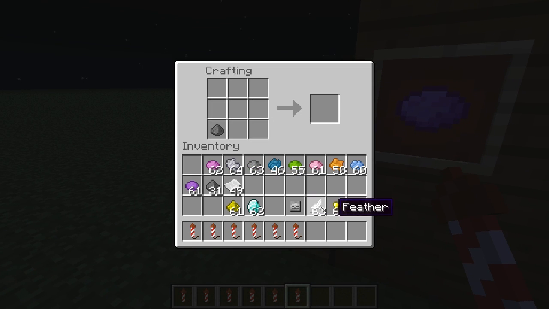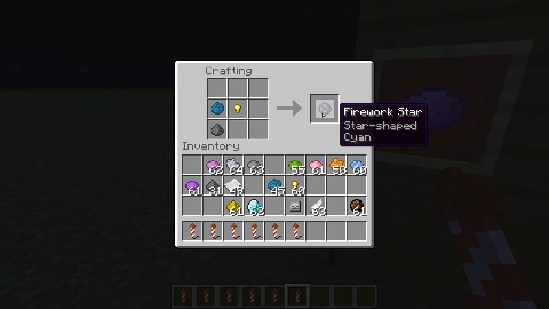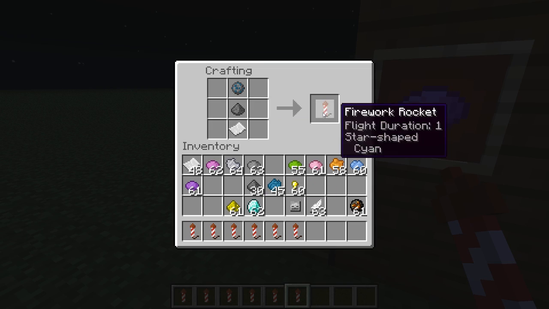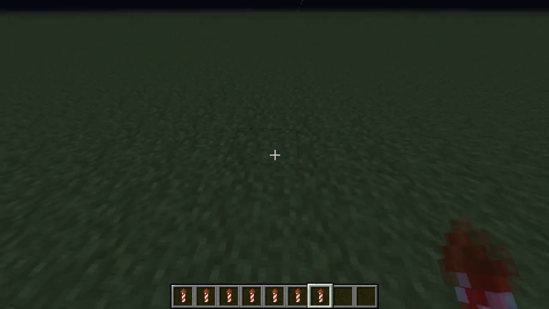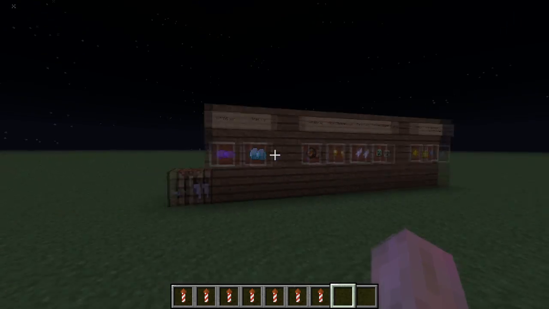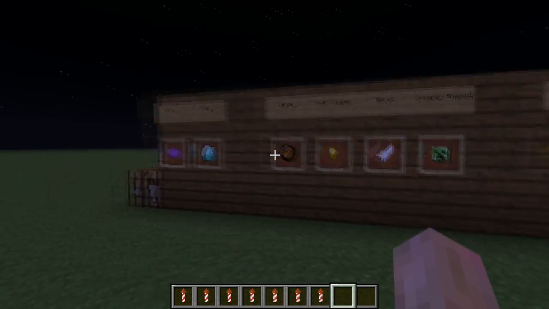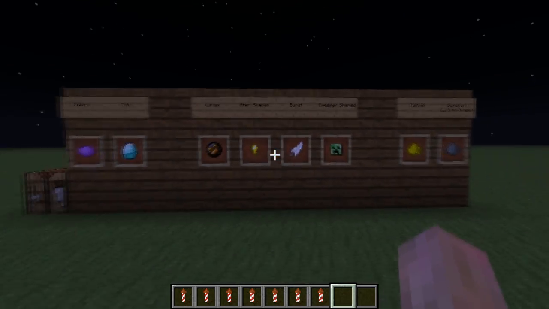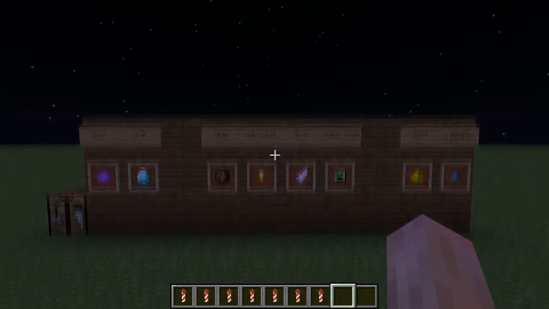So we put gunpowder in the bottom, add a gold nugget and cyan dye, and then we have a star-shaped firework star. And now if we add the other ingredients, we end up with a star-shaped rocket. So if we fire it up, there you go, nice star-shaped one. So yeah, those are the basic shapes, you can have loads of fun with these. You can also combine it with loads of different colours, and make some really awesome firework displays, I'm guessing.